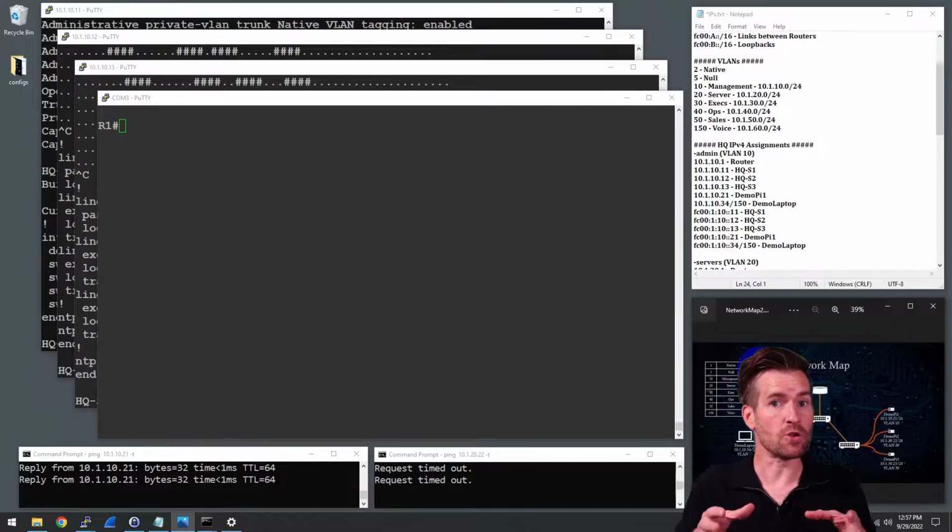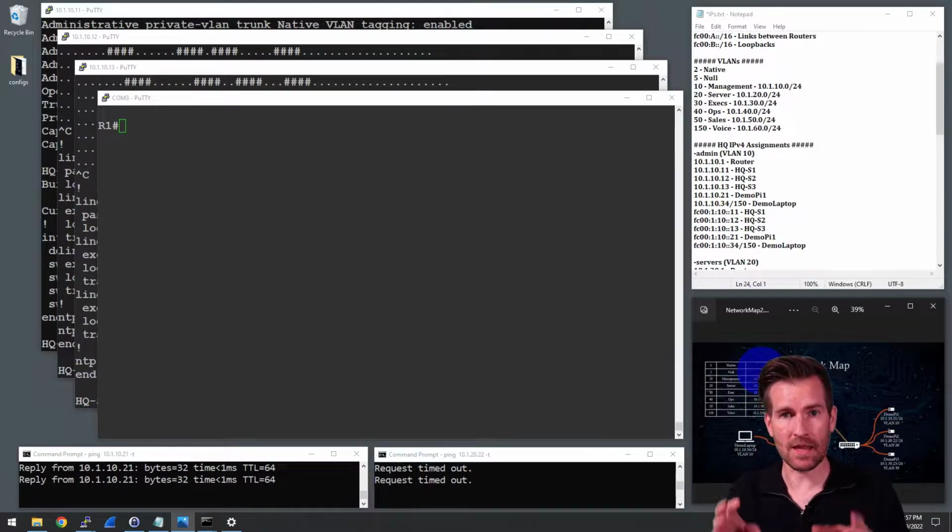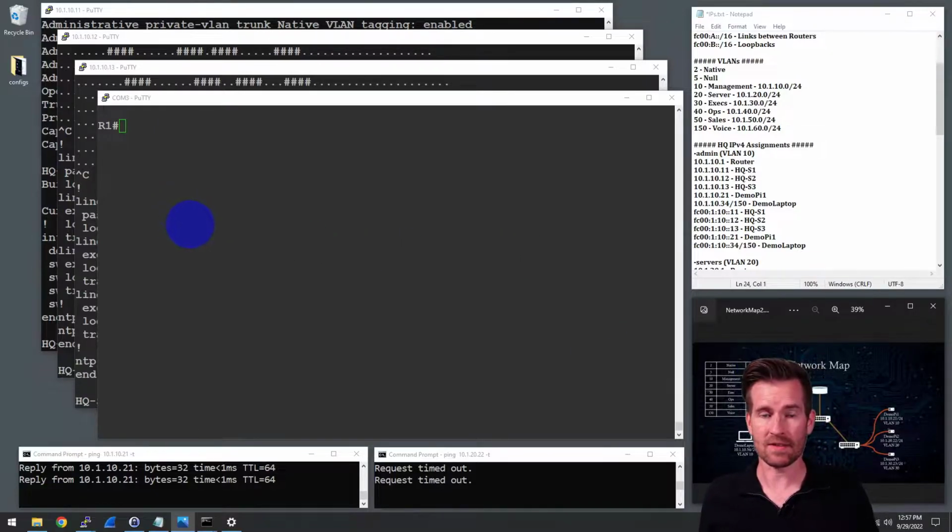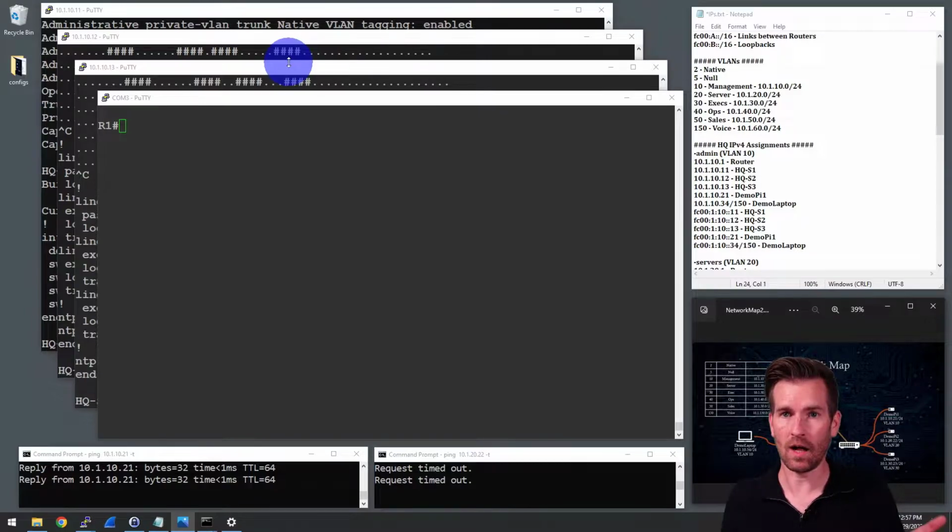In the next few videos, we're going to actually learn how to troubleshoot some of the issues that can occur with router on a stick. So we're going to jump in and start troubleshooting and figuring out what's going wrong. As you can see, I have the same setup. I'm connected to all of the devices, switch 1, 2, and 3, even though we may not access some of those.